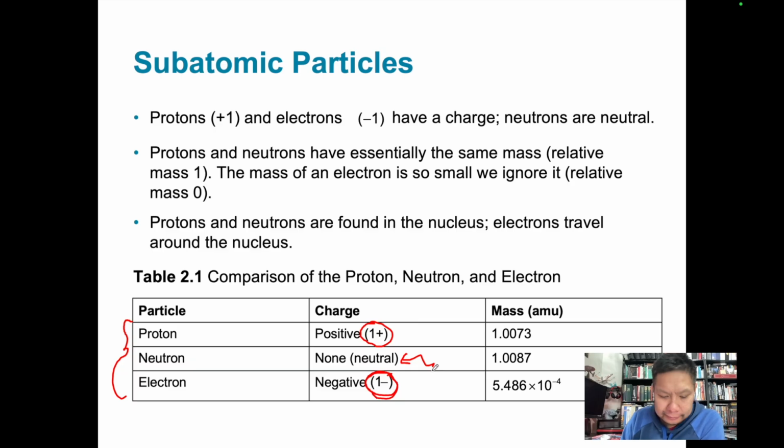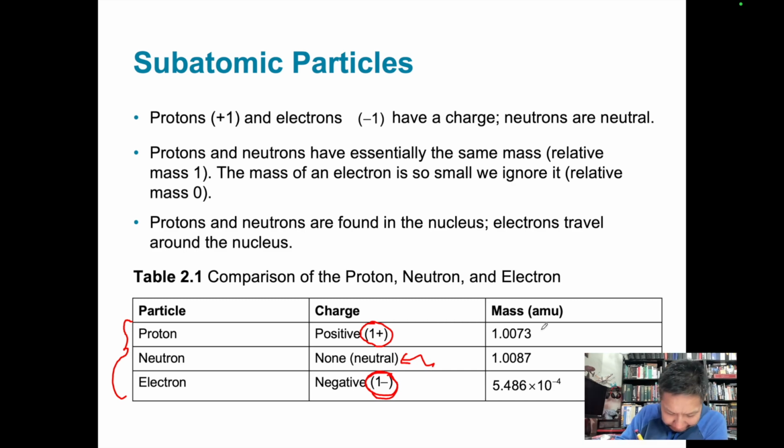And so the joke I like to tell students so they remember what the charge of a neutron is: a neutron walks into a bar and asks, what's my tab? And then the bartender says, for you, no charge. Get it? Because neutrons have no charge.